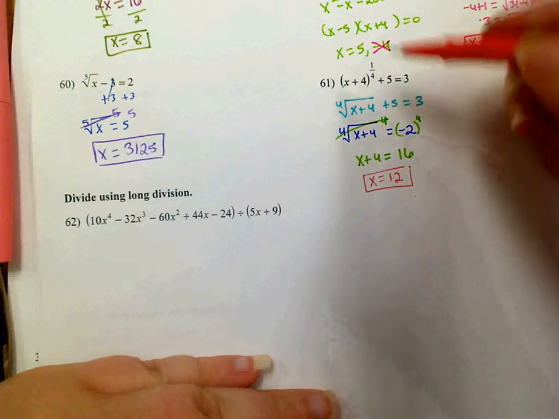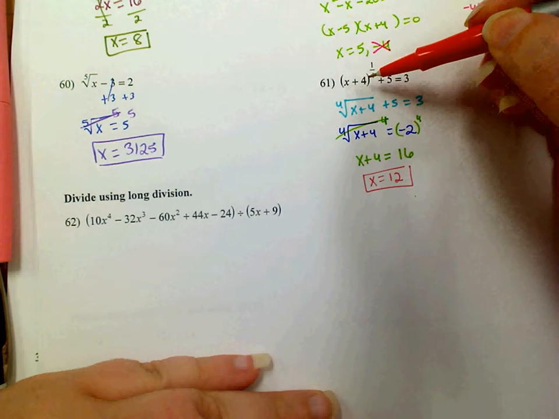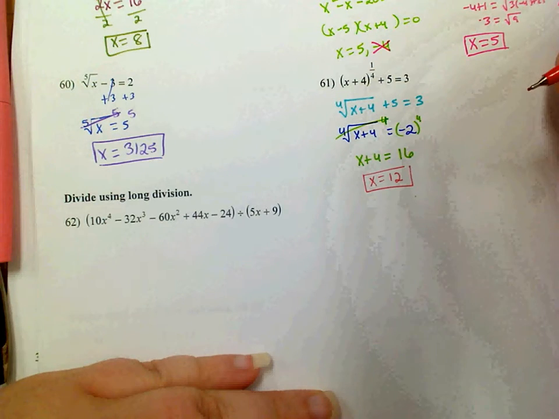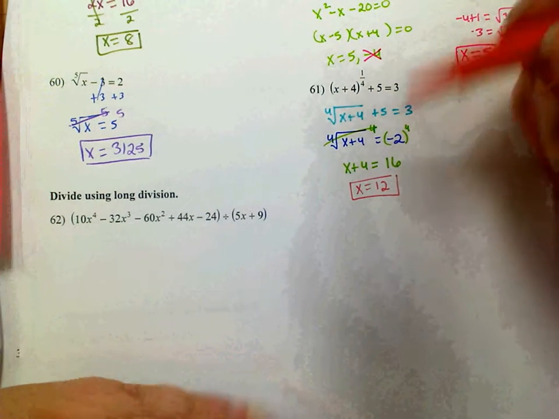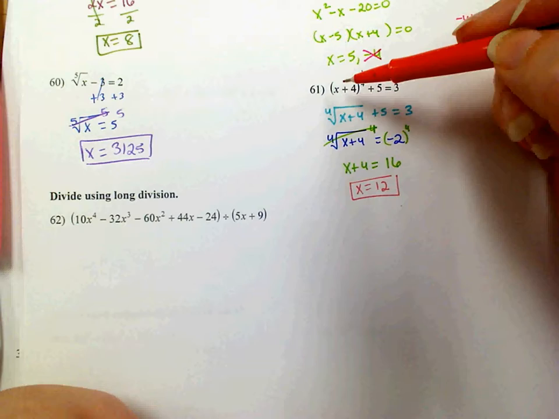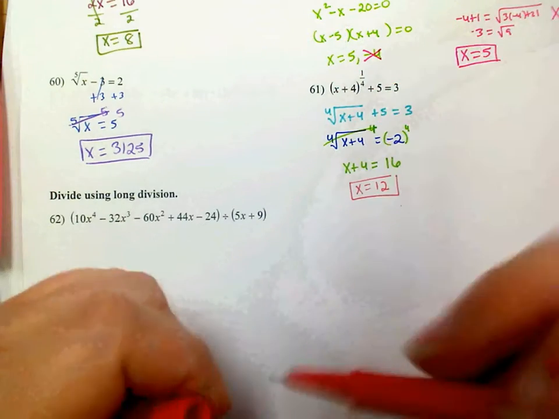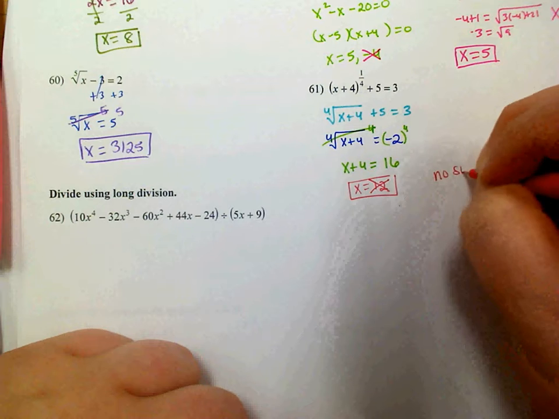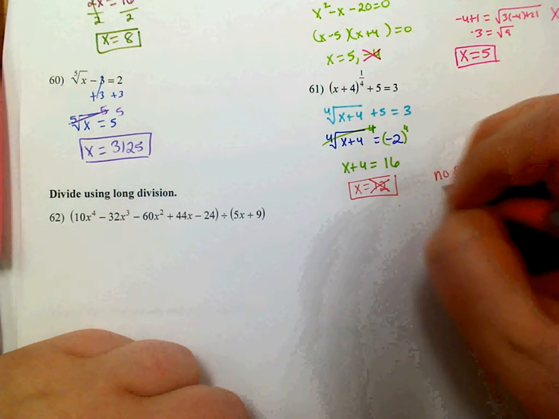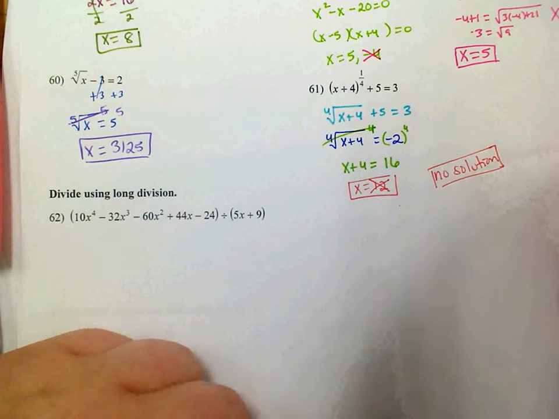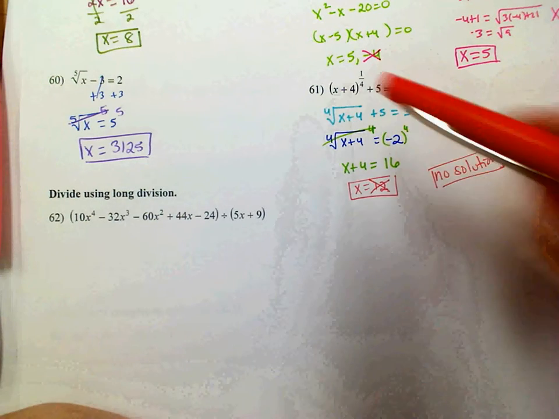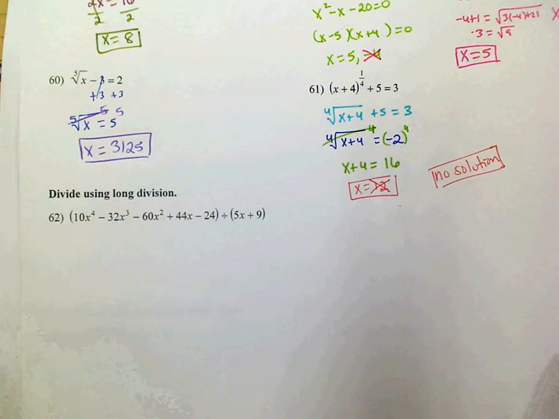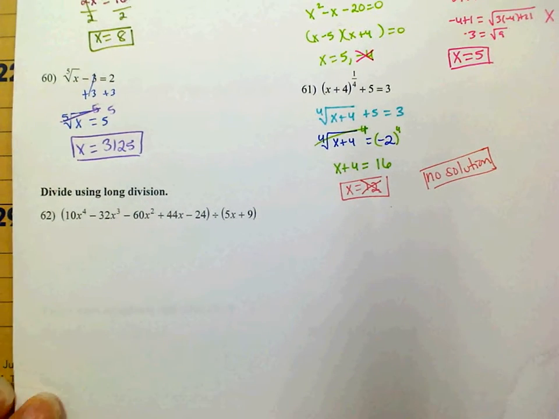And so if I plug in 12, I've got 12 plus 4, which is 16. The 4th root of 16 is 2. Ooh, that does not work. Interesting. So, making sure, yep, that is not going to work. So there's no solution. It's when you deal with even roots that you can end up having a problem, for sure.